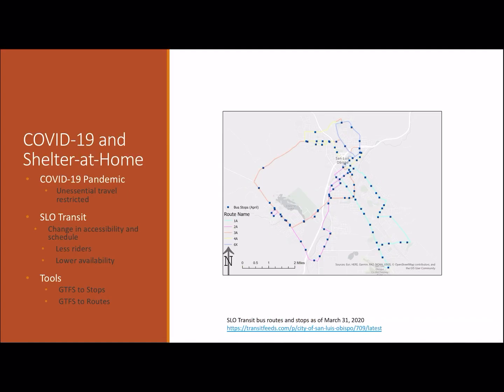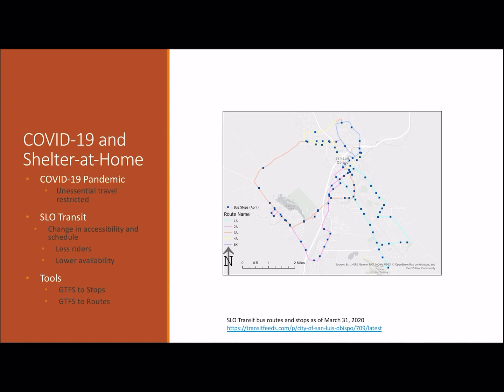What is a shelter-at-home order? Also known as a shelter-in-place order, this was a legal act implemented by the County of San Luis Obispo Public Health Department in response to the outbreak of COVID-19 in the United States. This order limited travel to only essential activities and restricted access to non-essential businesses. This order also affected SLO Transit. Planners at SLO Transit anticipated a lower volume of riders due to the shelter-at-home order, and thus cut more than half its routes.